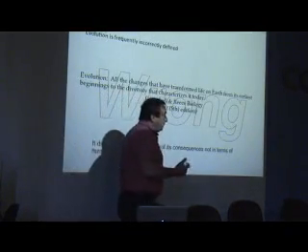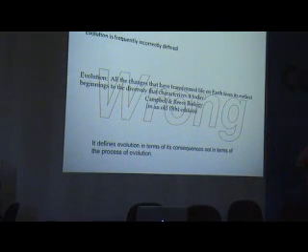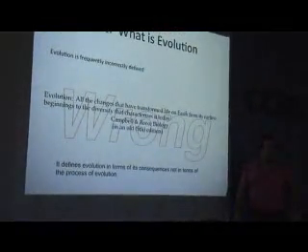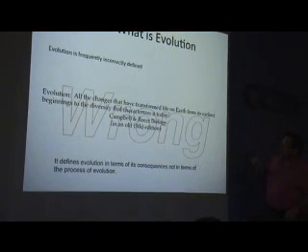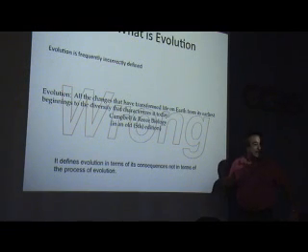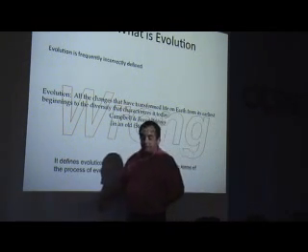First of all, we should talk about what evolution is. And this is something that people make mistakes about all the time. This is an old definition that I got out of a biology book, which is all the changes that have transformed life on Earth from its earliest beginnings to the diversity that characterizes it today. This is really fundamentally incorrect because it's defining evolution in terms of its consequences, not in terms of the process of evolution.